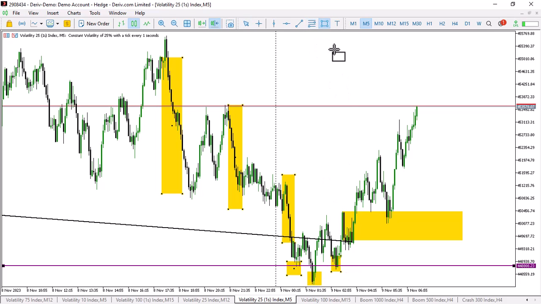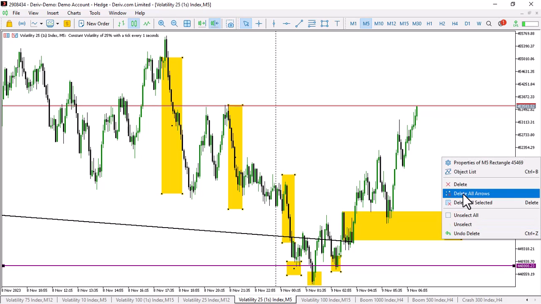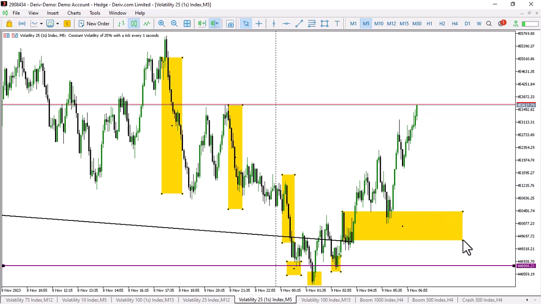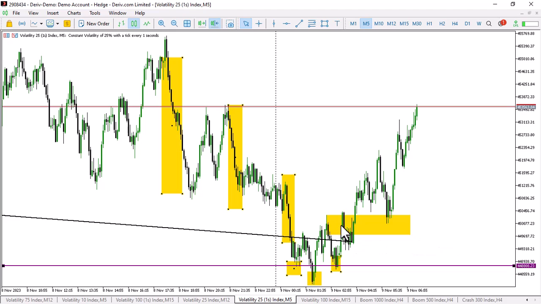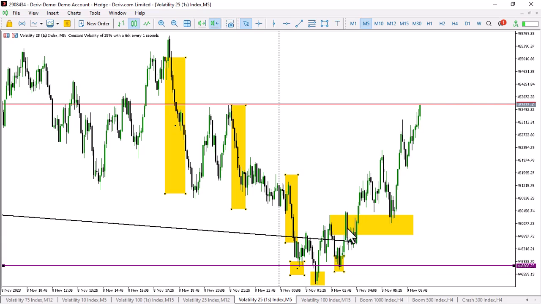So where is the breaker, right? So this one marked here is not the breaker, right? The breaker, remember, is the order block that is responsible for the last push to this last shoulder here. So this is your breaker, right? Where is the fair value gap? Remember, in this moment we did not have a fair value gap here, so we are not trading that.